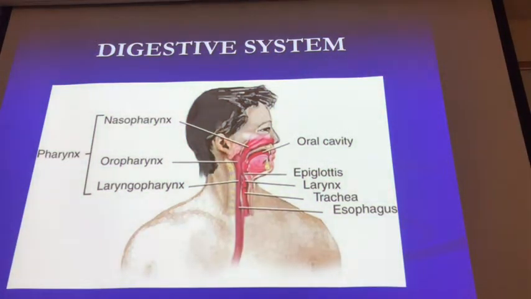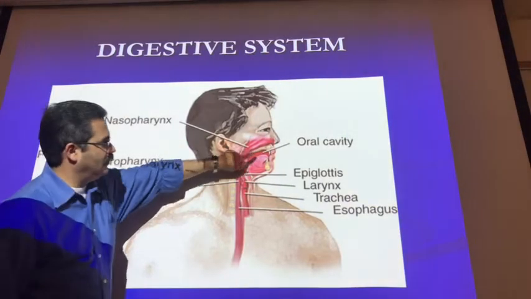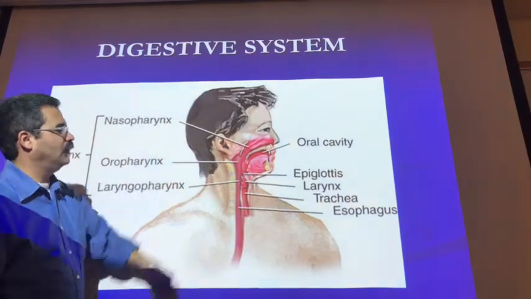Once again, I'll give you the arrangements of where things are found. If you see here, the esophagus is all the way here. It's going to be behind the trachea, and it's always the most posterior on the superior part of the chest and neck. It's always the most posterior.